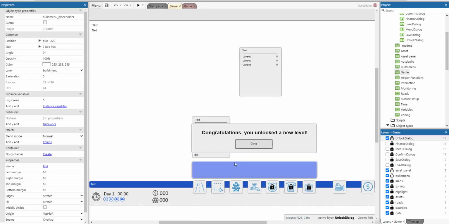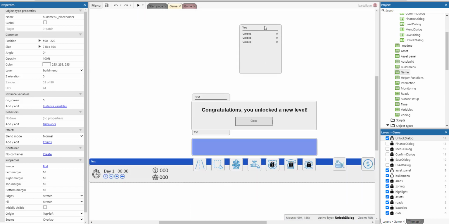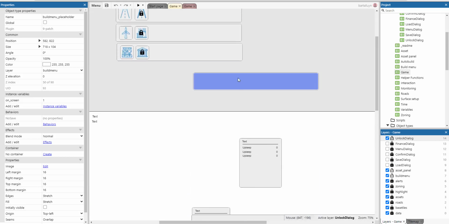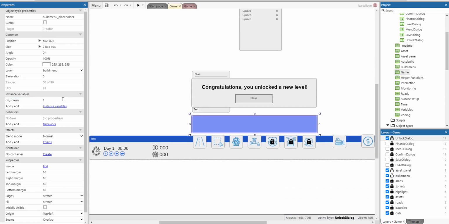Whenever we click one of those buttons, such a menu gets moved to this placeholder, and then we can start some buttons, and whenever we have to hide that menu, it's moved outside the layout again over here. So that's what the menu placeholders, the bluish things here, are for. There's an instance variable called on screen. This one is not on screen, and this one is on screen, so it moves between the two.